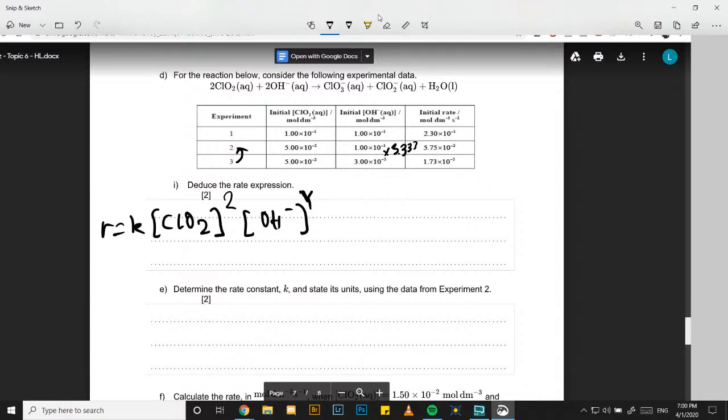But if you look at the reaction increase, if you need to prove this and show it, it's approximately 3.33, it's around there, which means that it's going to have order 1. If you increase the concentration of OH by 3, you're going to increase the rate of reaction by approximately 3. That's order 1. So that's what the rate expression is going to look like.